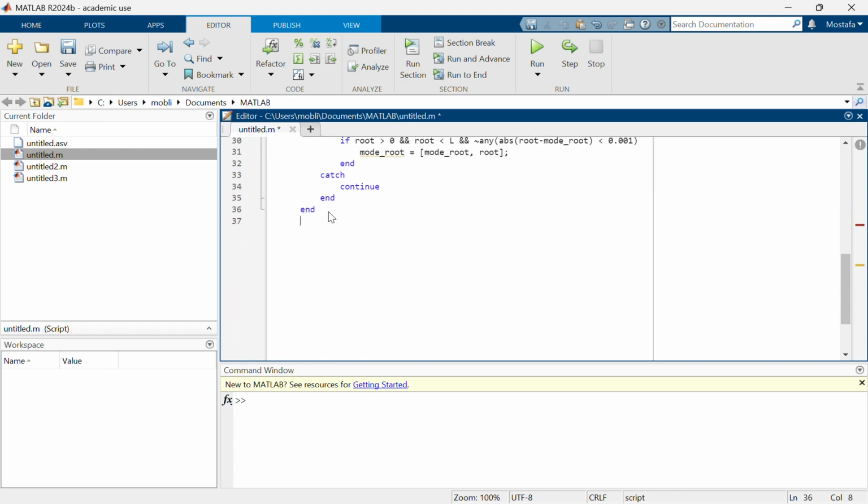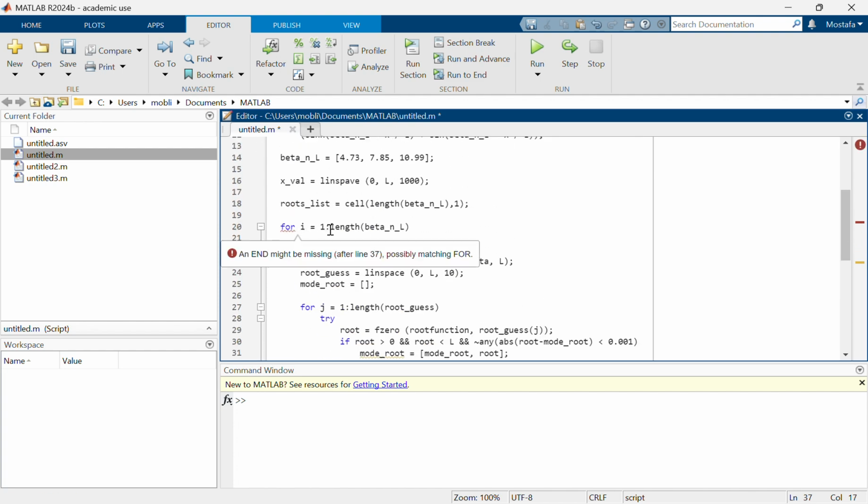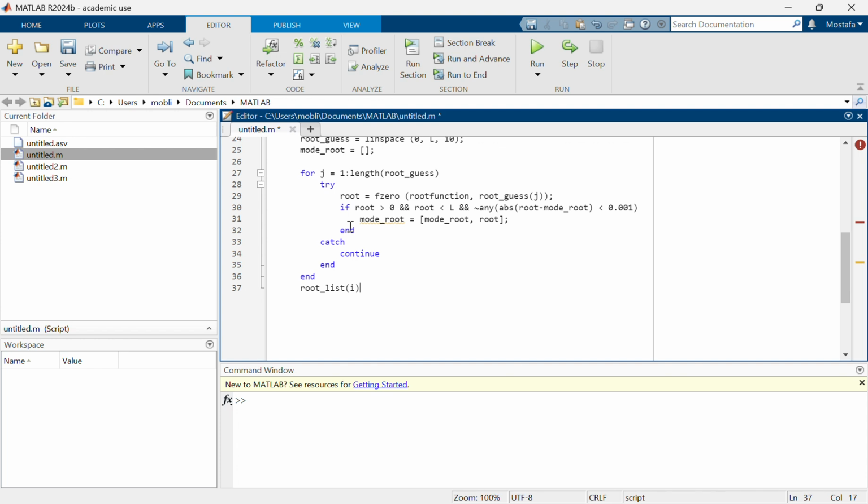So we're just going to say roots list and I, this refers to my beta value here, so the first mode of vibration, or we actually have to use accolades here, is equal to mode roots.